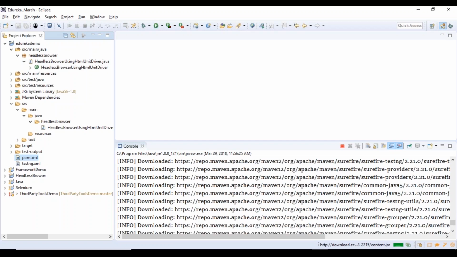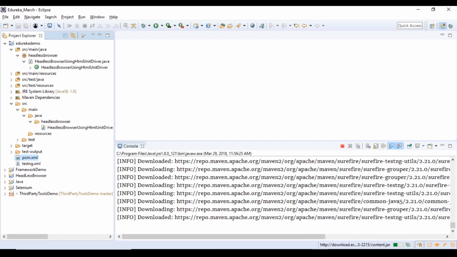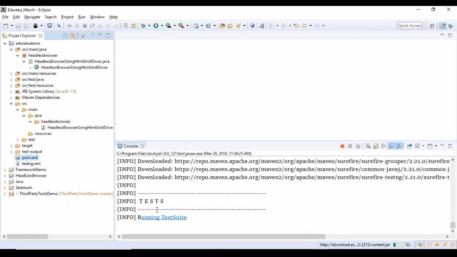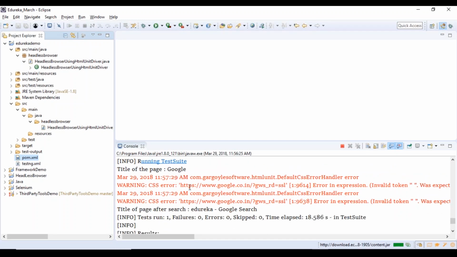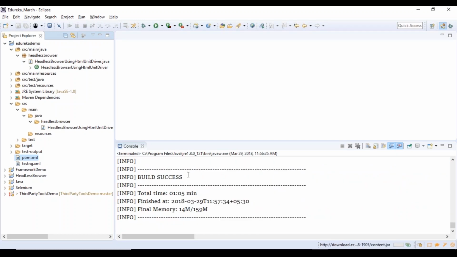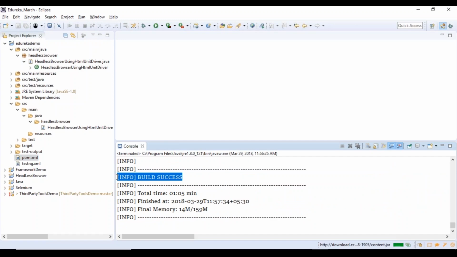So this is all about your Maven. Once this gets successfully installed, can you see this? It is now running your suite, right? Once it gets successfully installed, we will go back to our presentation. We'll cross check whatever we have discussed in today's class, and see if we have left out anything. So can you see this? Now it is running successfully. The title of the page has been taken and the build says it is success. Got it? So this is about your Maven, right?